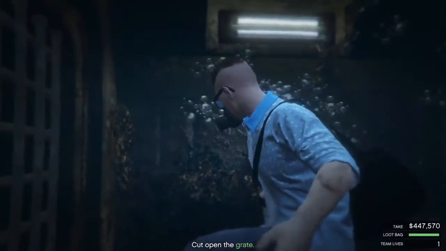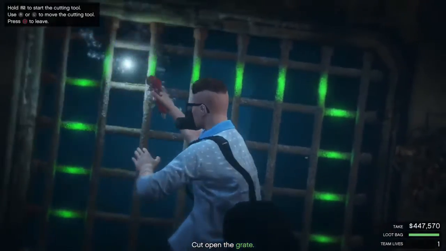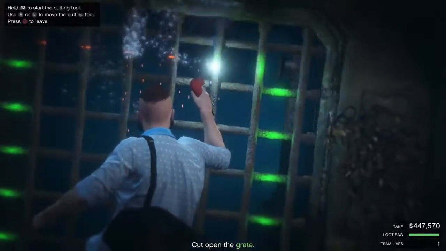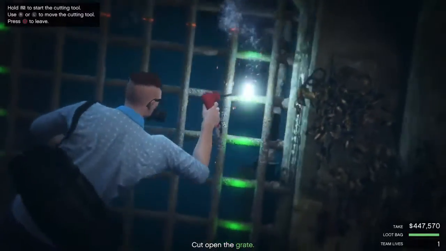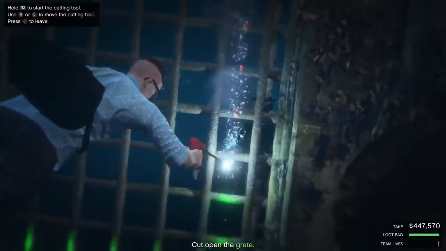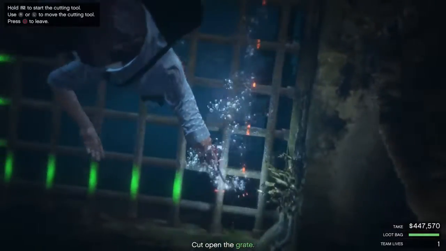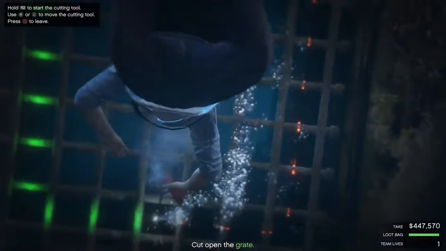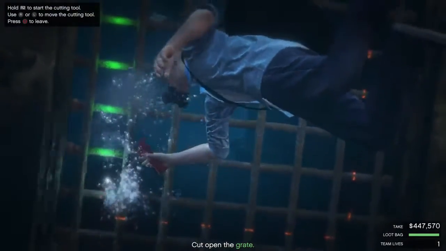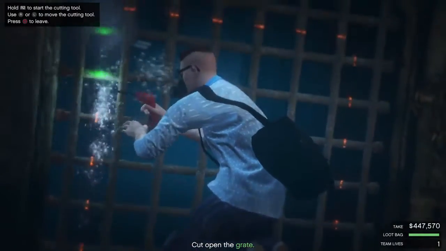Those are going to be important for this part because I'm not sure if you can run out of air while you're cutting this or not, but I didn't want to find out. So I put a rebreather on. It definitely drains the air while you're cutting, so I assume it will drain your breath as well. So might as well just play it safe. Don't want to die just for a silly thing like this and then have to restart the whole thing and go buy rebreathers at Ammu-Nation or whatever. Bring them along. I think you can get them in your sub, but I'm not sure on that.